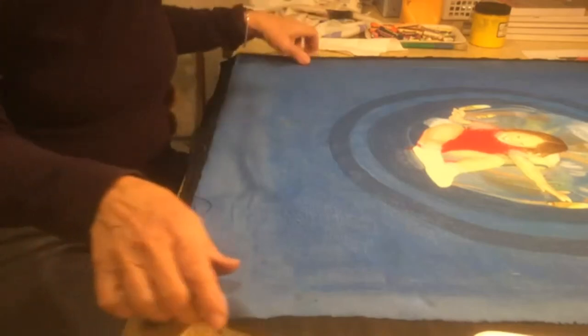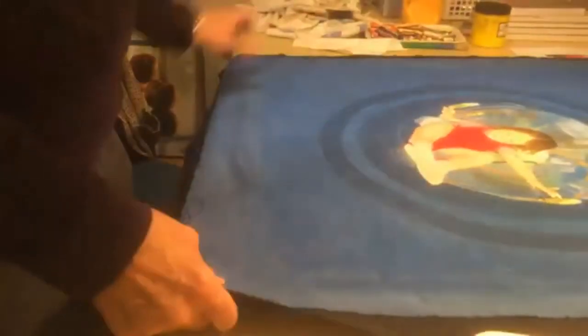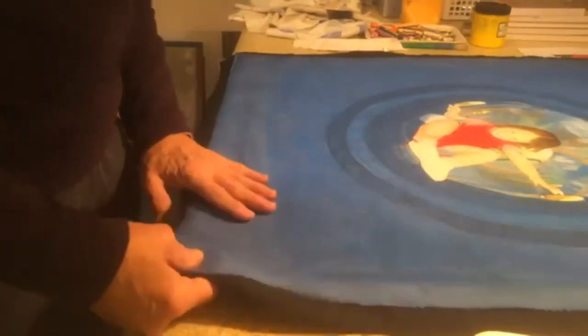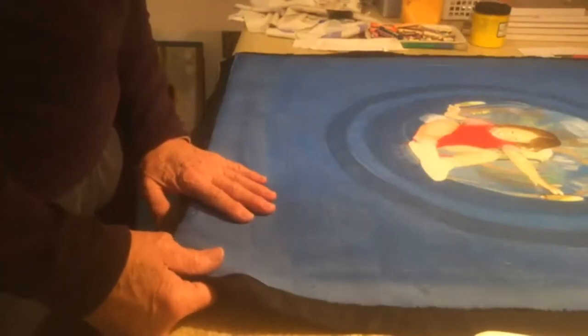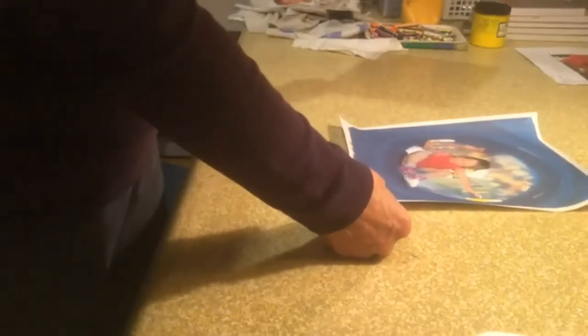So that's what I've been working on for hours and hours. Labor of love. Yes. But this is a big piece that I had to actually paint the color blue because I didn't have the blue that I wanted in the size that I wanted. So I had to paint this first before I started. And this is the photograph of Madeline. So it doesn't end up exactly, of course, but the subject matter is close to my heart.